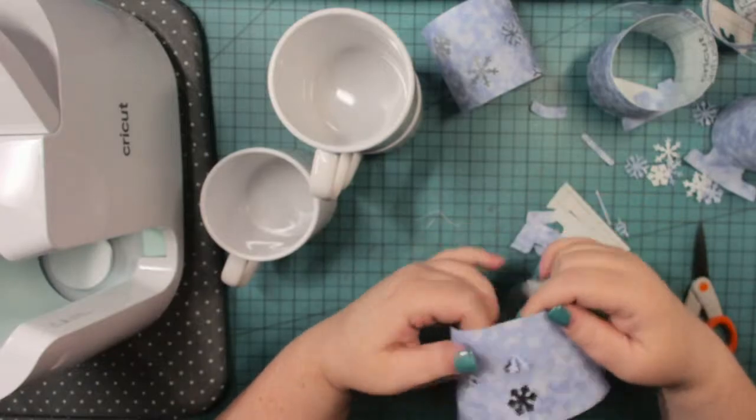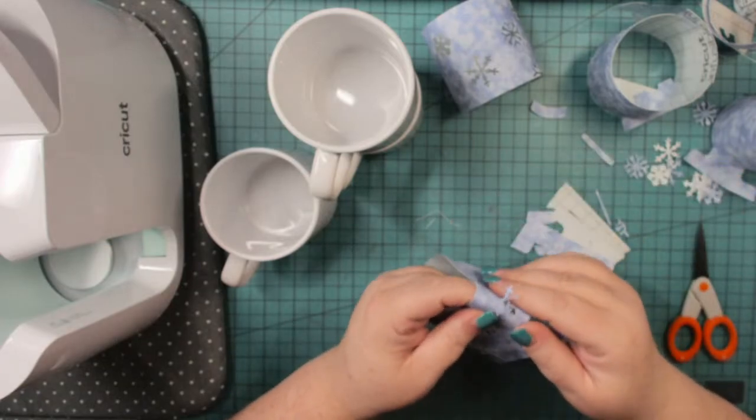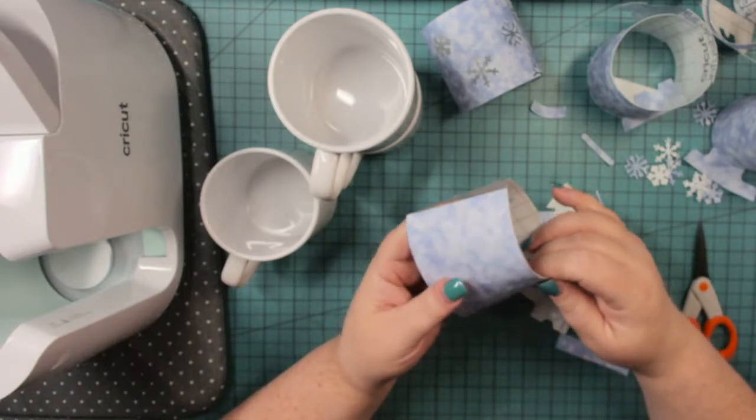Oh, and when you're weeding infusible ink, if it's kind of stuck together, you can bend and crack it. You don't need to use tools. It's more like cardstock than anything else.